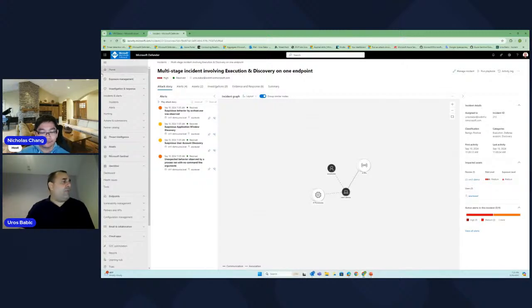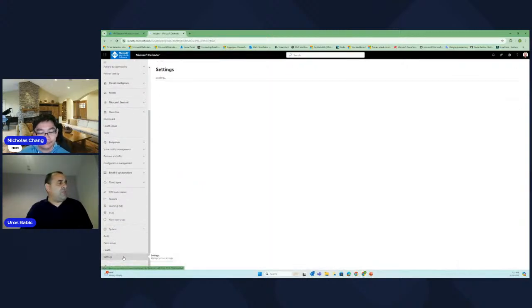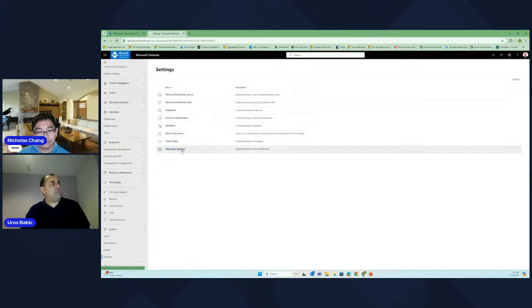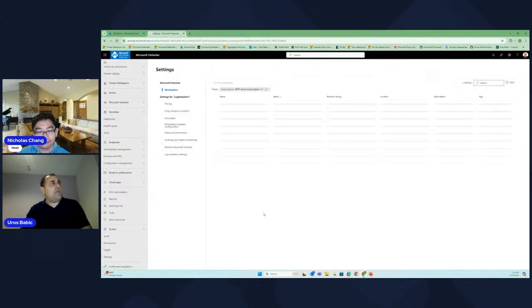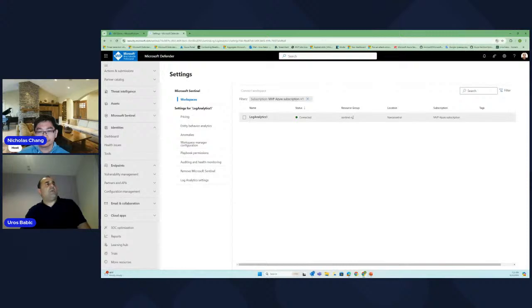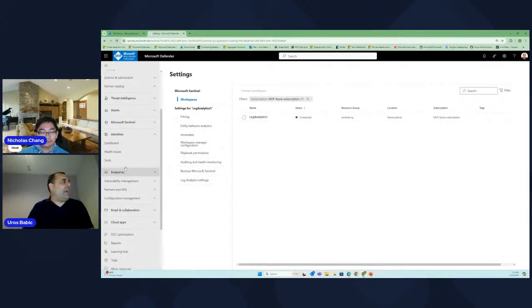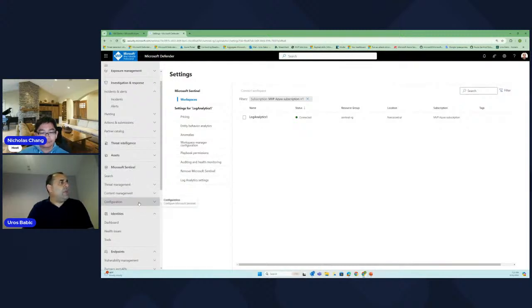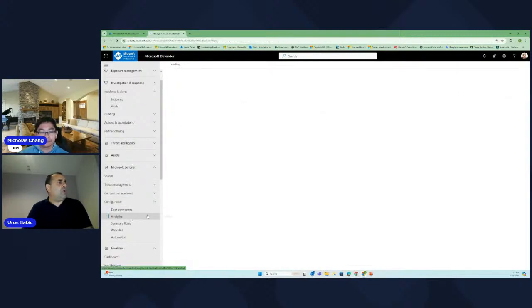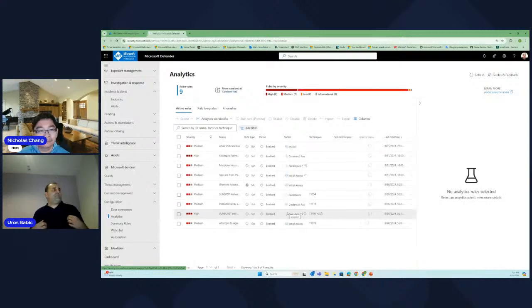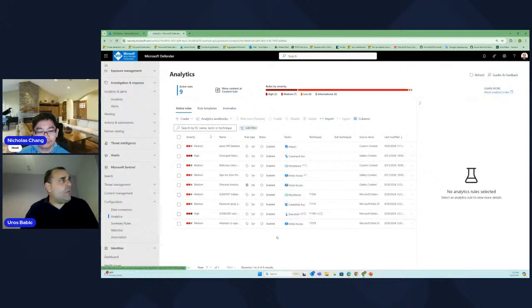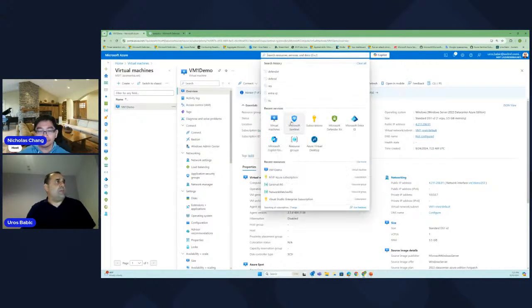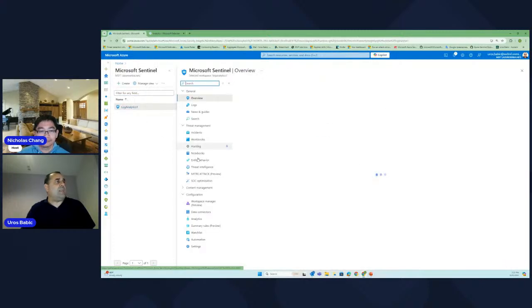When we integrate Defender XDR with Microsoft Sentinel, I can click here in Sentinel settings, and you can see my Sentinel workspace is connected with my resource group, location, and subscription. After that, I can see Sentinel here in Defender XDR, and what I previously explained, I can see also in Defender XDR. It is not necessary to switch to another tool. But when I have an incident, for example, in my Microsoft Sentinel, that is very interesting.